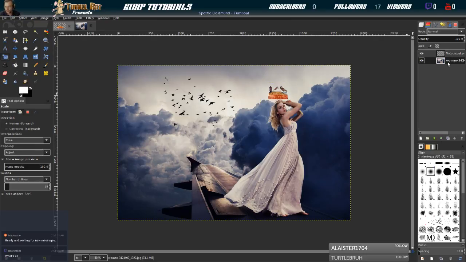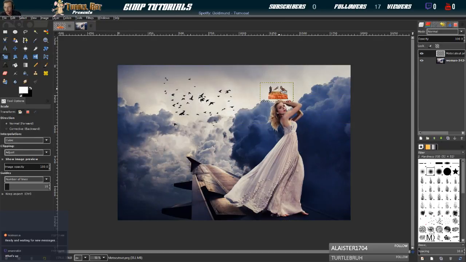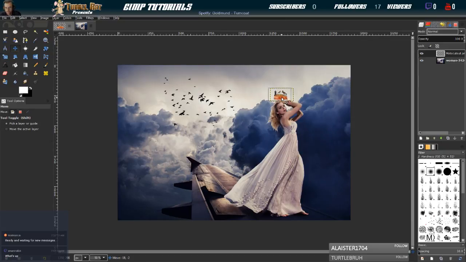So now she's got a three-dimensional kind of pop-out photo. I should have grabbed an image of somebody holding something. But now it looks like she's holding a photograph that's kind of coming to life here. We can even scale that a little bit more, make it a little bit more photo-sized. Use our move tool. We can even just put this on the ground like it's a photo that's on the ground. And there you have it.